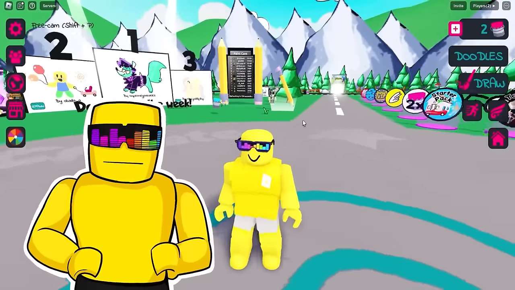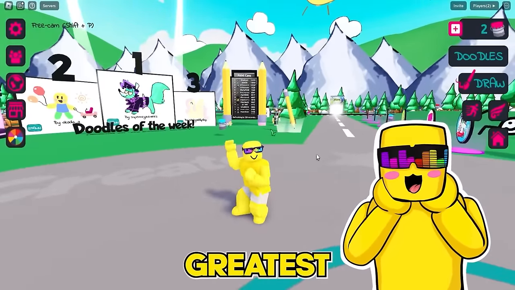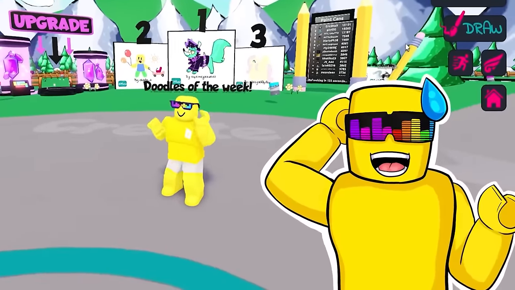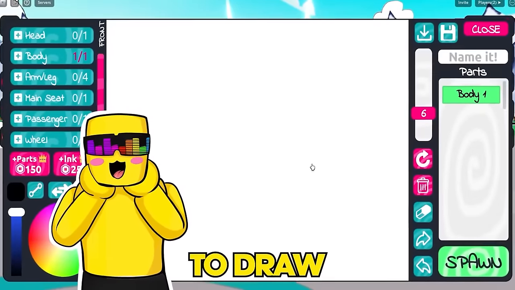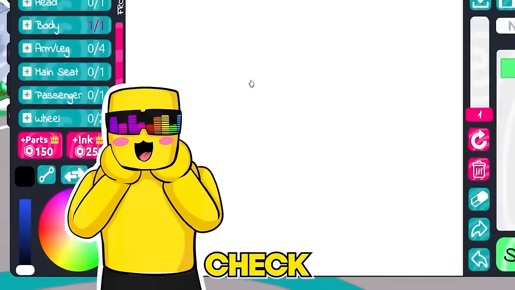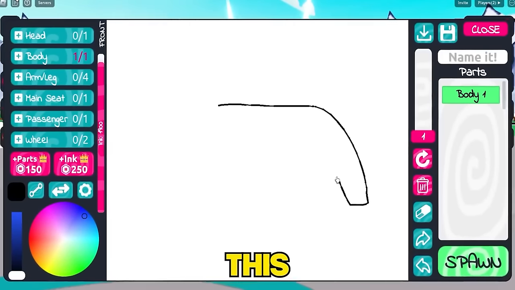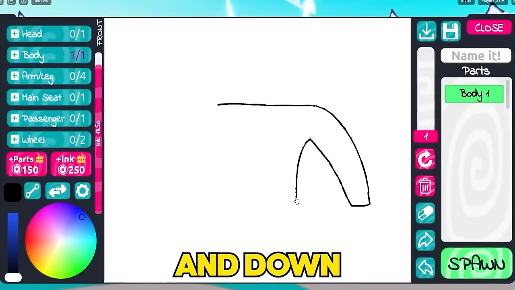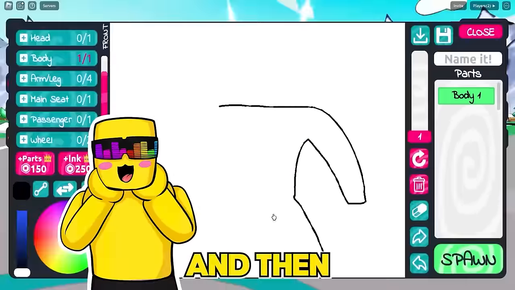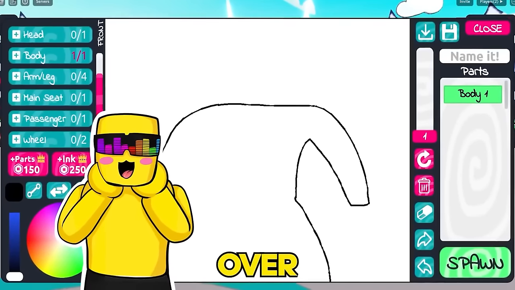Yeah. That is disgusting. Anyways, guys, it's time for me to make the greatest drawing ever. And I think I have just the plan for it. Check this out. It's time to draw. And I'm gonna draw myself a beautiful outline. Gotta come across the top, have a big one like this, come back across and down, and then out to the sides. It'll all make sense, guys. Just trust me. And then same thing over here, down like this, over and up.